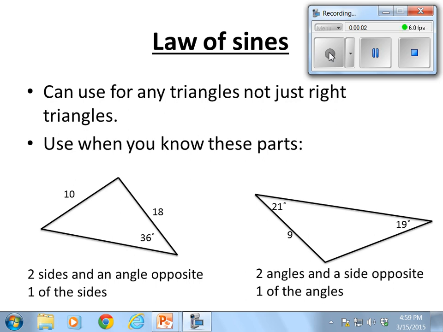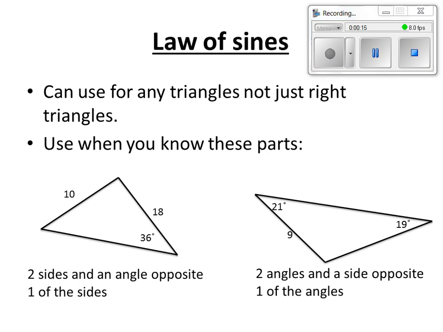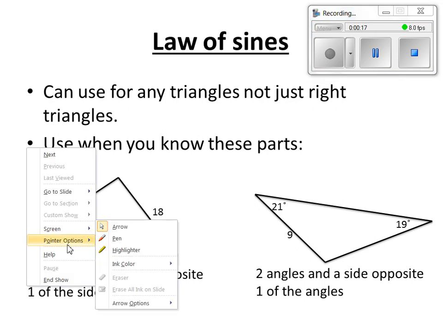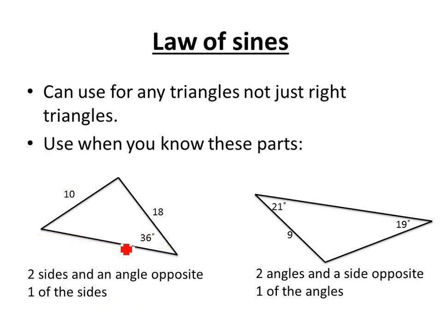Alright, this is the video to help you with law of sines. Law of sines is a rule that you can use not only for right triangles, but it works for any triangle. So you don't just have to have a right triangle like we did with sine, cosine, and tangent. So you can use this on any triangle using this rule.